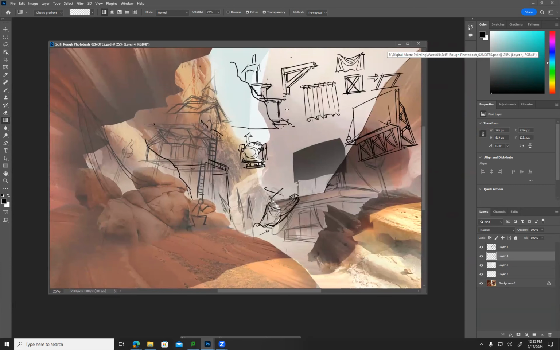Also really think about how the water runs off the buildings, because that was a big thing on a lot of old West buildings, how the water runs off of it when it rains.